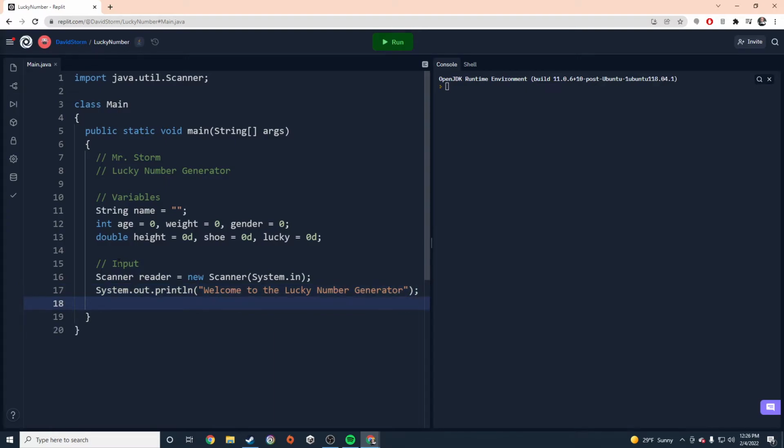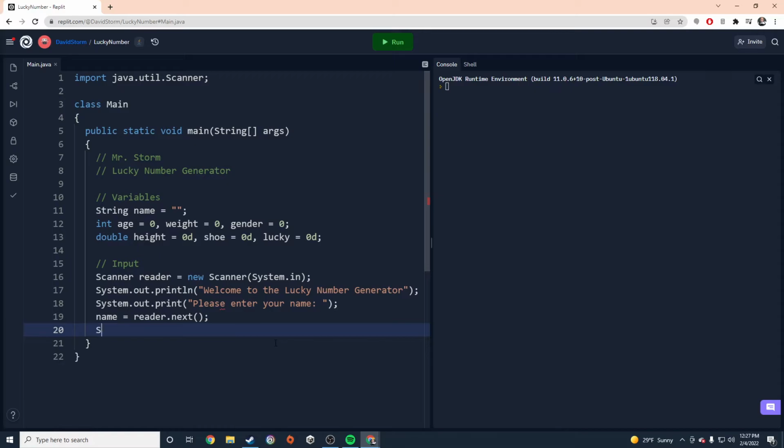Okay. Now we need to start asking them questions. So first off is pretty easy. System.out.print. Actually, we're going to use print for this. This is exactly the same as what we did last week. So: please enter your name, and then we will bring that in. name equals reader.next. Oh, hold on. Now, because we're bringing in a string, right? This is a string variable. Because we're bringing in a string, we can just use .next like we did last week.